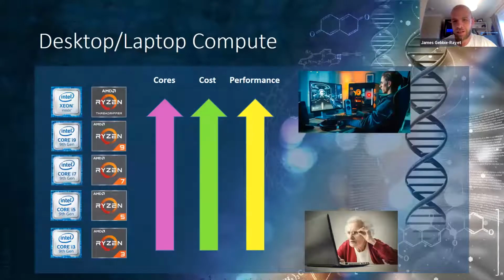And then at the top end, you've got your power users, gamers, graphic designers, your software engineers that do fairly heavy stuff. And the scientific computing area starts somewhere between the two, and basically the better hardware you get, the fewer complications you'll have going forward, is the general rule.